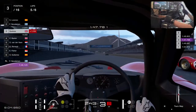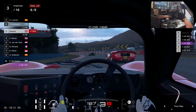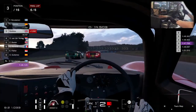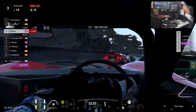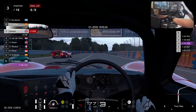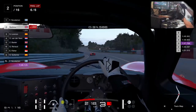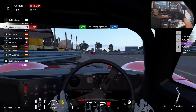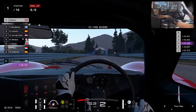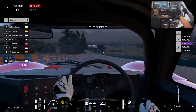Okay, that's the final lap and I still have two guys to overtake. And that Ferrari is fast. Okay. That was a nice attack. Okay, he makes a mistake, and it costs him his P2 position. So I have to remember not to drive too close to the left-hand side, because that was a horrible mistake on the previous lap.